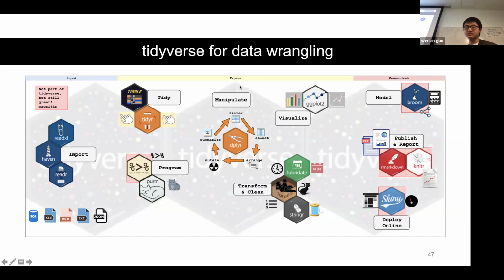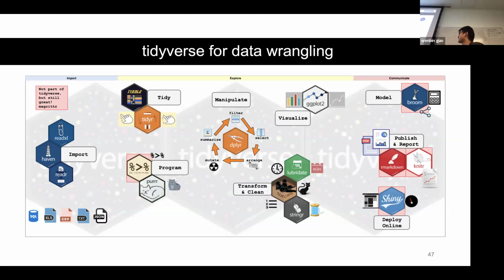For the explore, we can either clean the data or manipulate it, like creating new columns or filtering out some rows, all the way to visualizing our data, like doing some exploratory analysis. And for the communication, we can use the tidyverse packages to model or even to generate documentation.